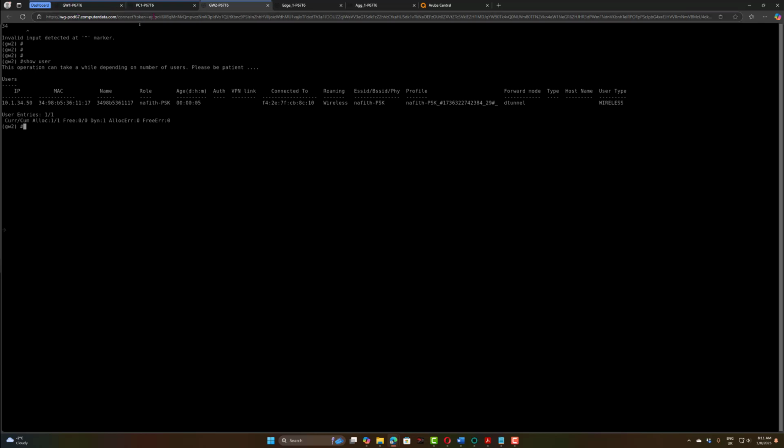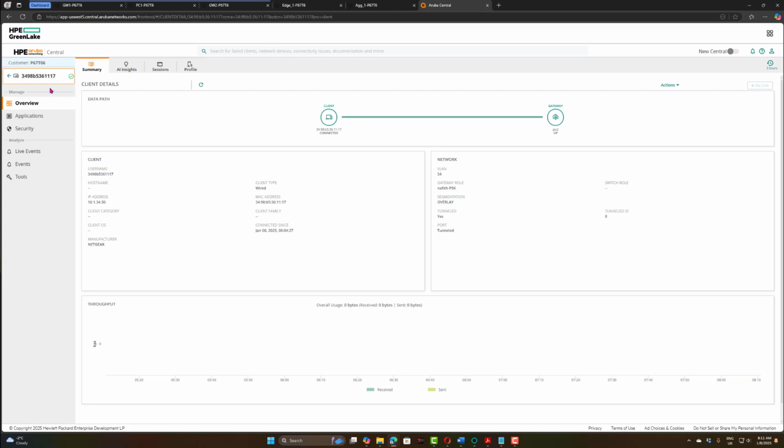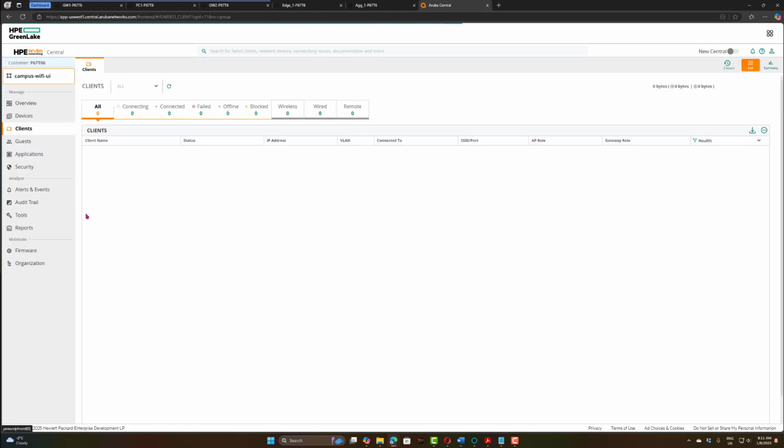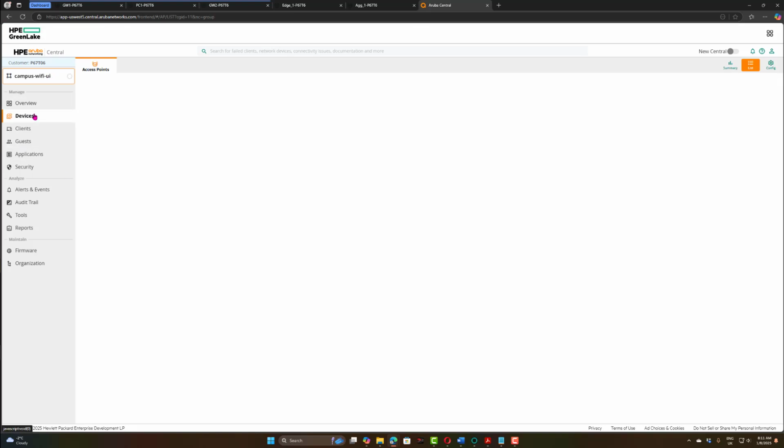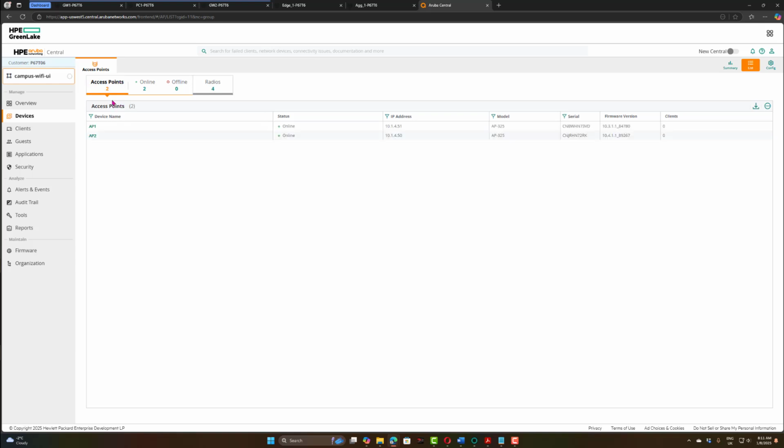We can go to Central, and we can go to the access point in this case, and actually the group where the access points belong to. These are the two access points, and the serial number, and there's a firmware, and obviously AP1.